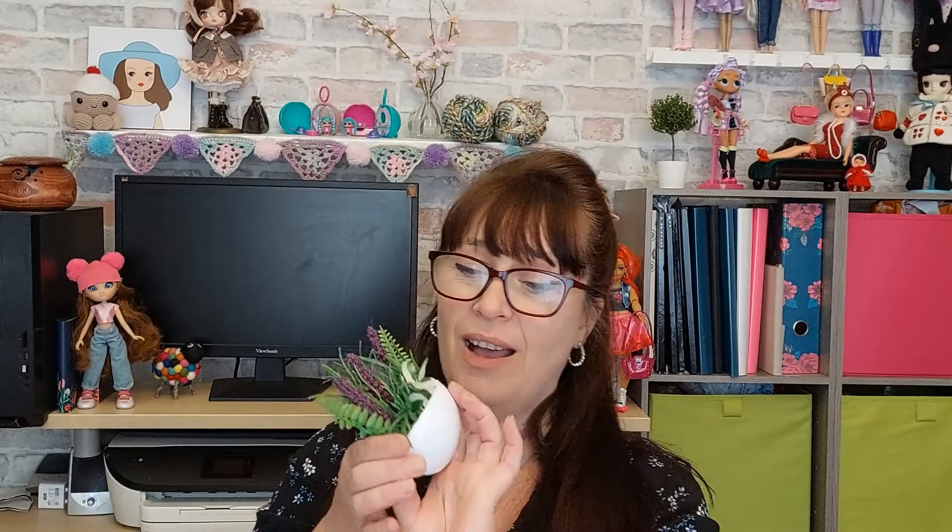The idea came up because I bought these little plant pot fridge magnets from Tesco — they were cheap. This is using up, recycling, upscaling, whatever you want to call it. I've made my own little mini garden in these. The ones from Tesco are just white pots, but of course you can colour them however you want. There are magnets on the back — I need to check them because I don't think mine are quite strong enough. My son has given me a name for some stronger magnets and I'll pop the link in.